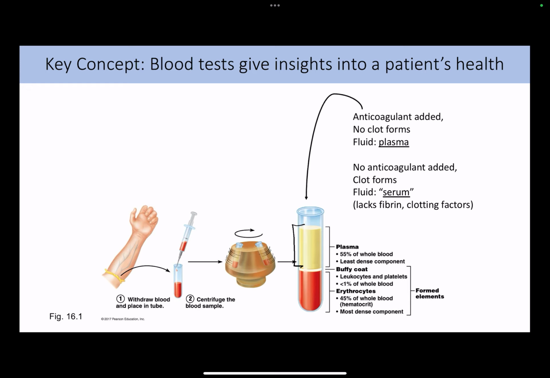That will be a question on your next exam, so put a star next to it, highlight it. Okay? If there's heparin in the tube, it's still plasma, but if there's no heparin in the tube, then that top layer is going to be called serum. Okay, questions about that?